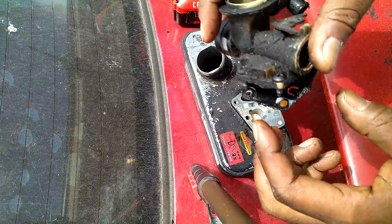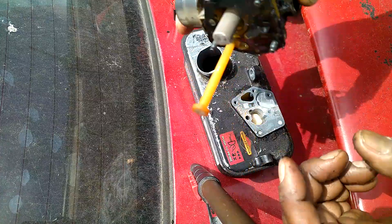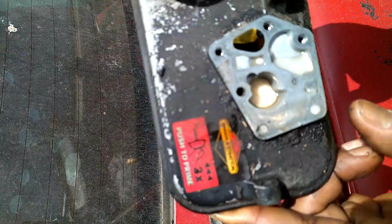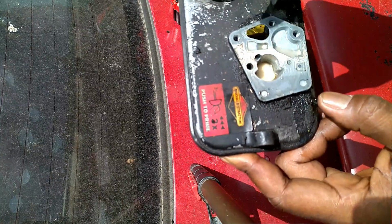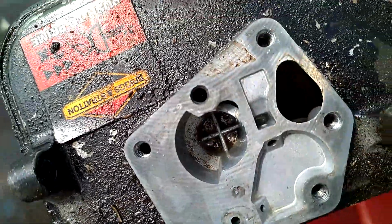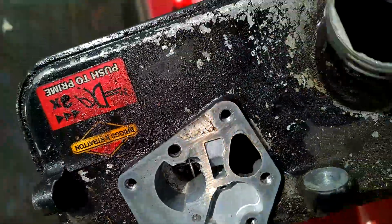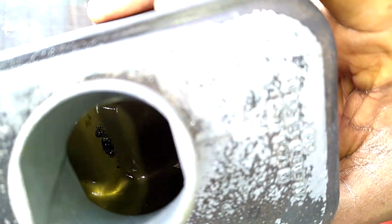That is the neck. That's your primer assembly. You really, all you clean is just right here and your screen, and that's it. But you can see this gas tank. It has something going on. You see that milky stuff. So we're gonna clean all of this, empty the tank, top it off with fresh fuel, and we're good to go. If you have this style lawnmower, runs funny, that spot right up in here, that's 99% of the time is the issue. You pop it off, clean that out, and you're good to go. Right here, we got some more garbage going on in there. It's pretty gross. You can kind of see it right up in there.